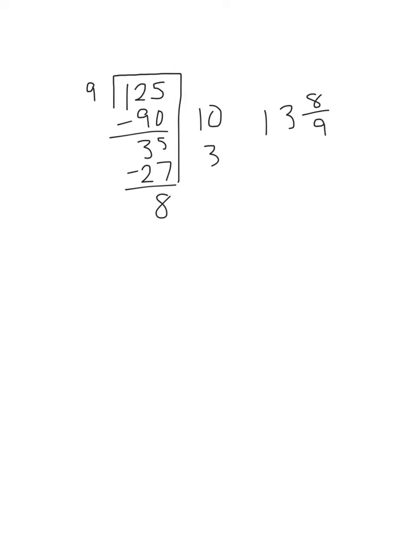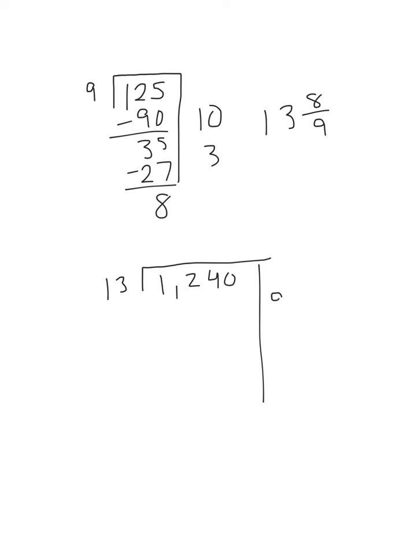Now, if the numbers are a little bit bigger, let's say we had 13 and we had 1,240. Well, right off the bat, hopefully we recognize, well, let's think about this. If I did 13 times 10, that's only 130. That wouldn't be a very good way to start, right? If I did 13 times 100, that'd be 1,300, so that's too big.